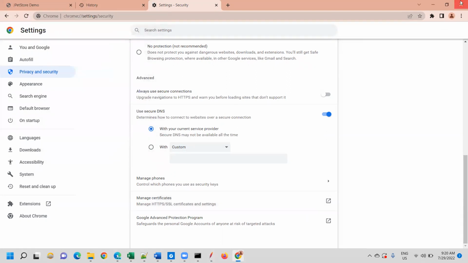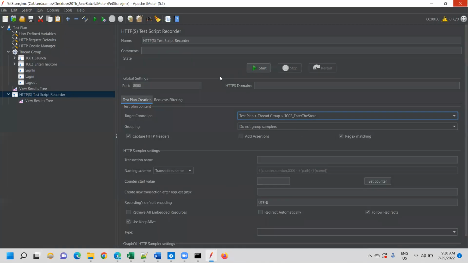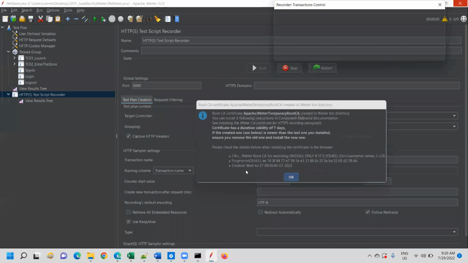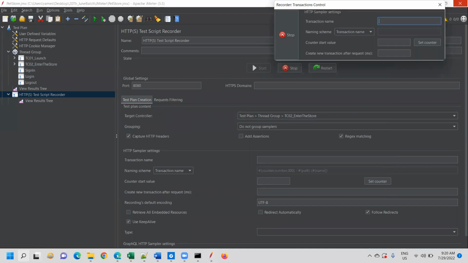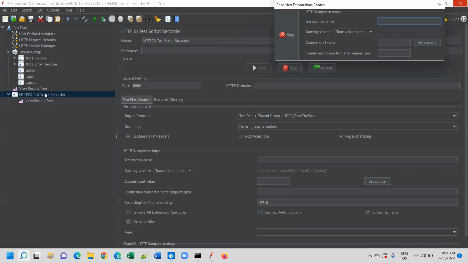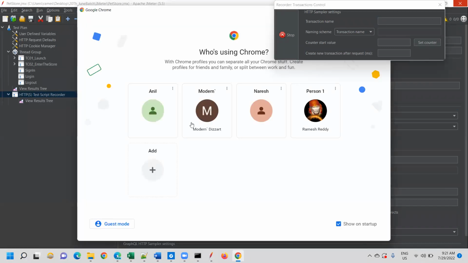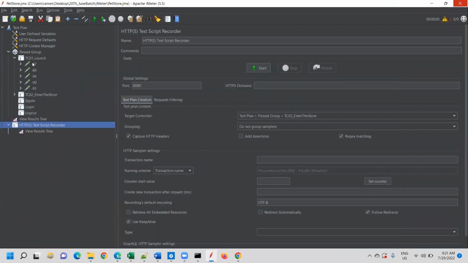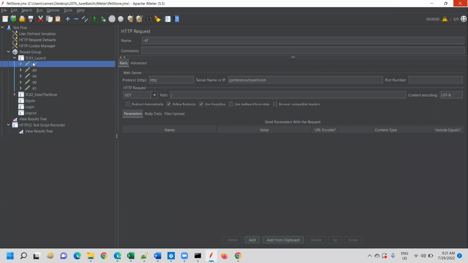Let's see now. If it is not getting recorded, we need to use third-party tools. Start. So whatever things are already recorded, you need to remove them.